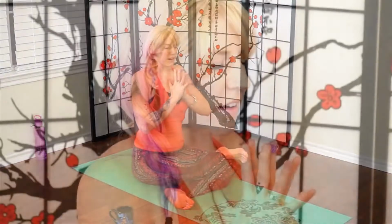So wiggle your hips from side to side. Take your hands to your heart center and then press your chest up into your hands to open up your chest. Take a deep breath in through your nose and out through your mouth. So this is where we begin to open up the hips for your day.